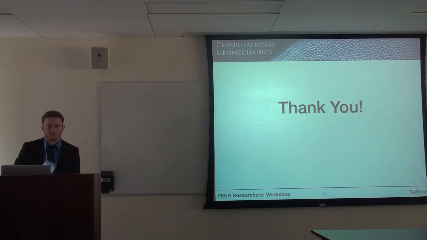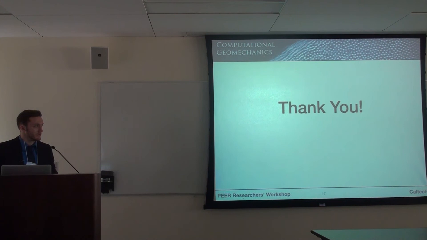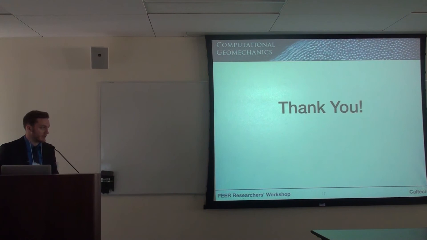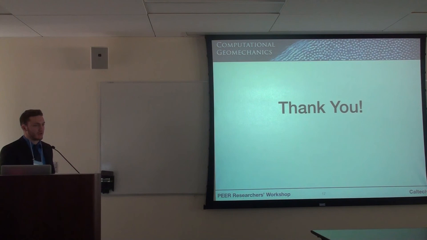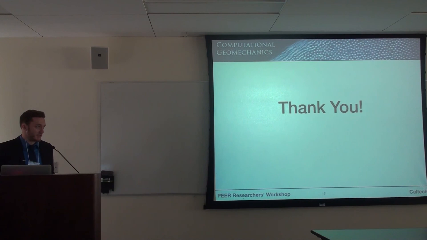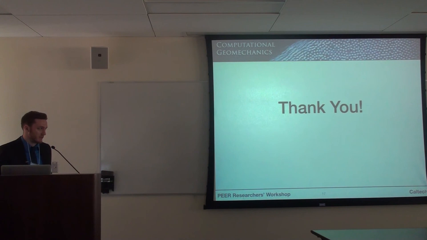Question: For the parallelization, what machine did you use and how well did it scale? We used to use Comet but now we use the HPC cluster at Caltech. It scales very well up to a certain point. Basically, you separate all the contact checking for the grains across different processors — every processor has its own set of grains it contact-checks. We run it on about 640 processors for the 54,000 grains, and at that point it's pretty much as parallel as you'd hope — you don't see very much loss.